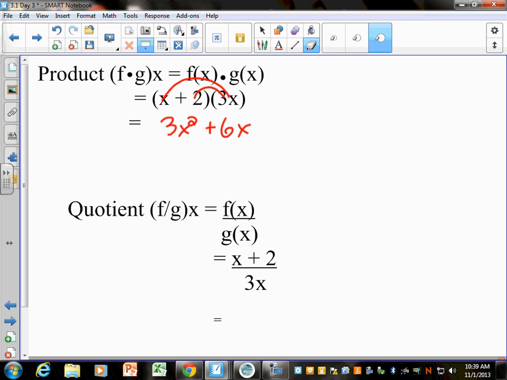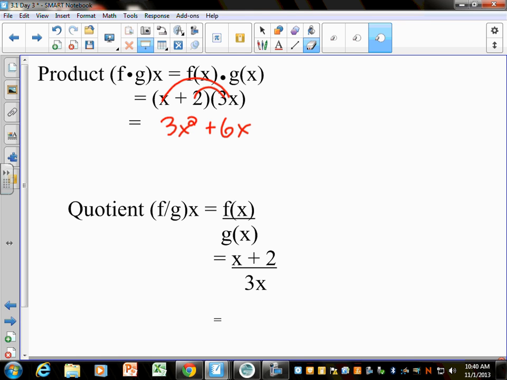Dividing, you divide the two, and that's probably the one that you have the least amount of work to do, but that's the one that you really got to pay attention to your domain, because notice when you make a division problem, you are putting something in the denominator. So you really have to make sure that we talk about the domain there. Maybe we should go back and talk about the domain of all of these in a second. But if I just divide x plus 2 over 3x, can I simplify that anyway? You can't break up addition subtraction. The only thing you could do is if you could factor something in the top and bottom, but you can't do anything here. So that's just your answer.